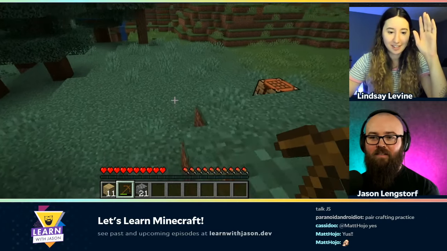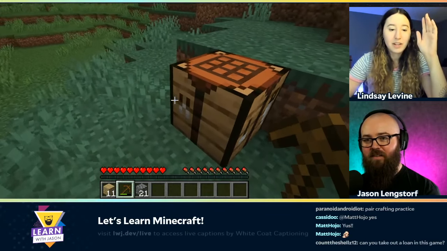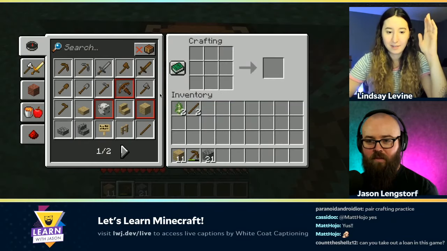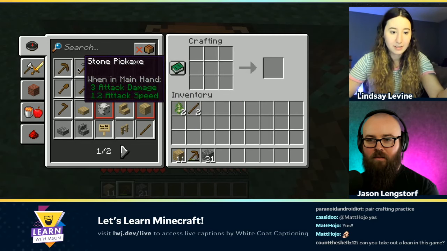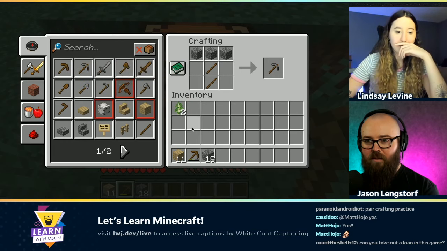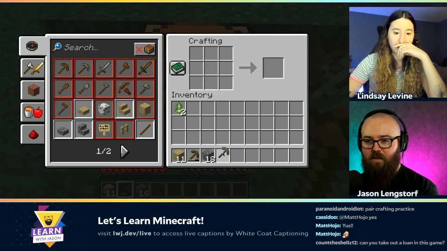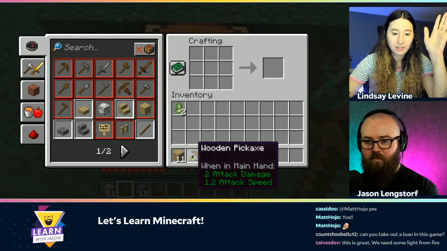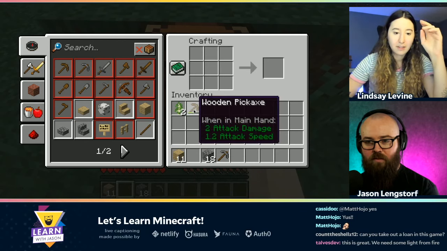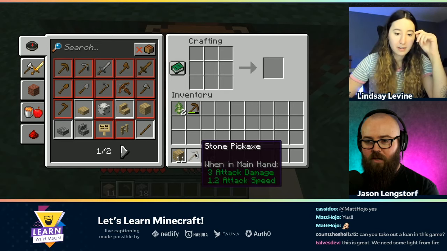Let's go back to the table now. Okay. This wooden pickaxe sucks. I'm gonna level with you. So let's make a stone pickaxe now. It's right next to the wooden pickaxe. Okay. Cool. Let's drag that down. You don't even need the wooden one anymore. That's crap. You put that in the top or we can throw it out. Junk. Get it out of here.